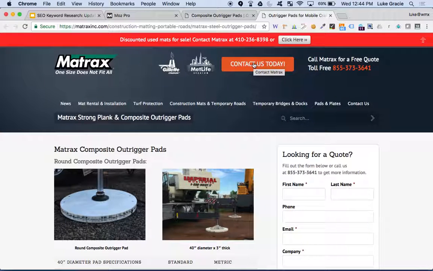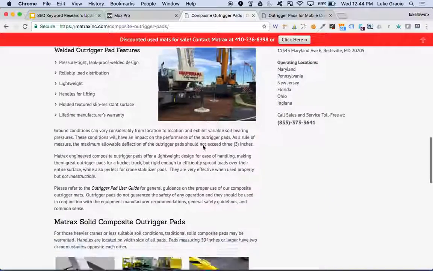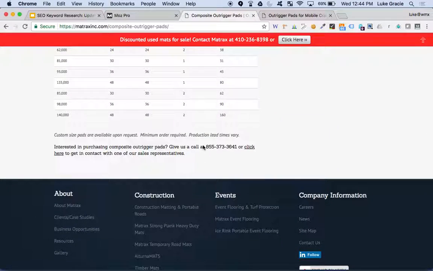So it seems like we need to make this page more unique and have a more specific H1 that doesn't mention composite. Just Matrax outrigger pads, if that's the keyword, or outrigger pads by Matrax or whatever. And then ultimately, all of these child pages that you're building need to link back up to that parent page. If you do that, it should start to build more authority to that parent page. It'll help that PA score go up.